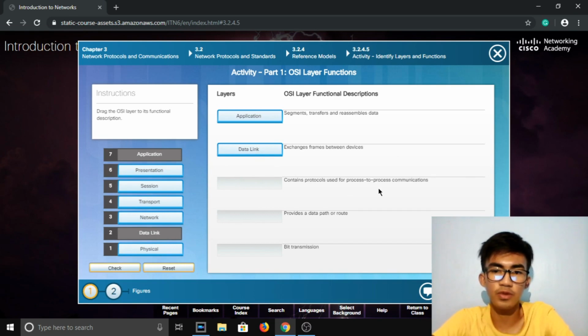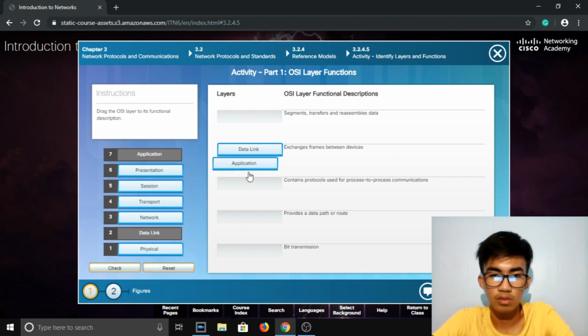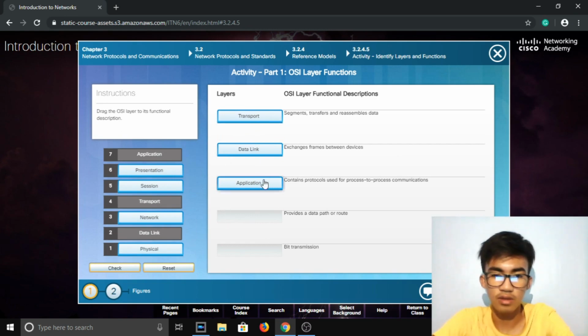Contains protocols used for process-to-process communications is application. Provides a data path or route is network. Bit transmission is physical.